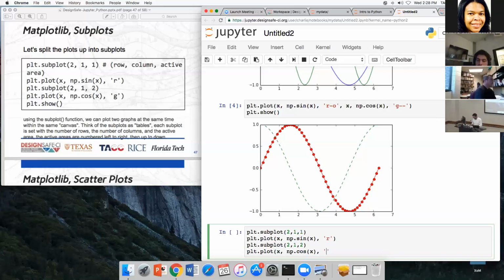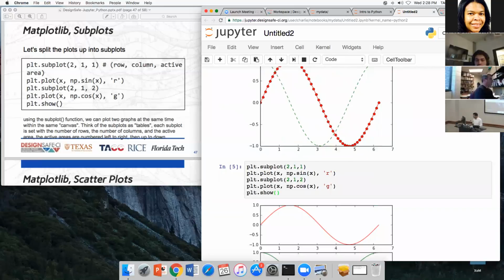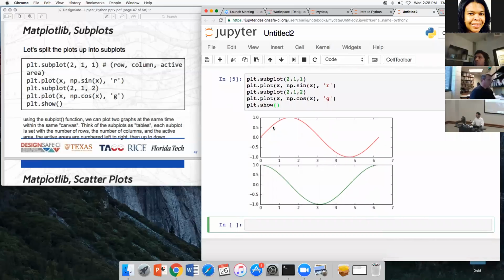And we're going to make that guy green. And then do a plt.show. And now we have 2 plots using 2 different axes on the same graph. We have our sine curve, we have our cosine curve.